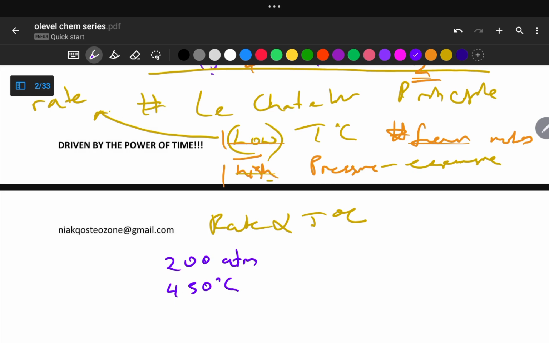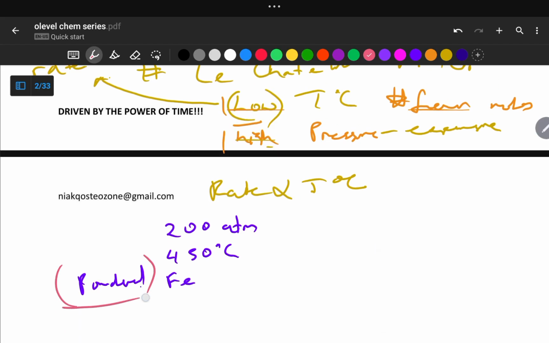The catalyst is powdered iron, not just iron, it's powdered iron. You must highlight that. Why are we using powdered iron? Because powdered iron has an increased surface area. The iron is powdered, meaning we have many contact points for the absorption of the gases. We explained this in reaction kinetics, where we did catalysis.